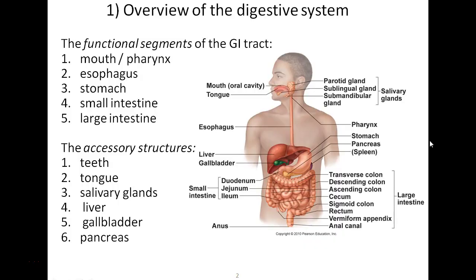So as we see from this image, this is an overview of the digestive system. We can start in a superior direction with the mouth, also called the oral cavity. It would then lead to the pharynx. And from the pharynx, this digestive system goes down to our esophagus. And then from the esophagus, we arrive at the stomach, and this is where we're going to chemically and mechanically digest our food. And then from there, it changes names. Once we add some chemicals from the pancreas, this food is called chyme.